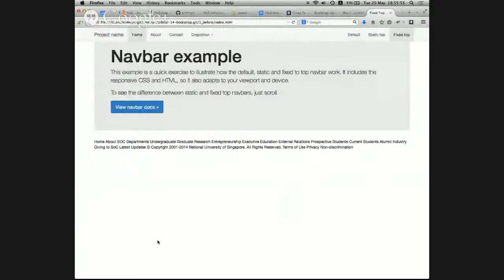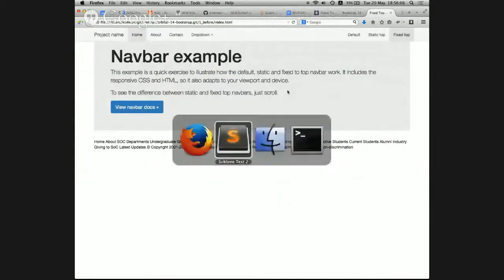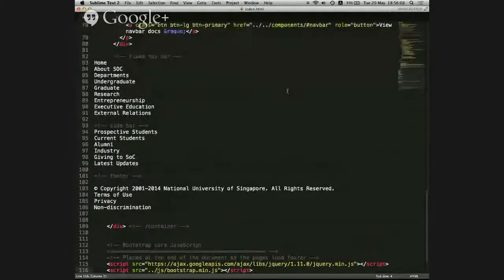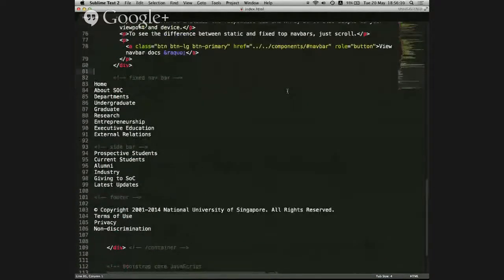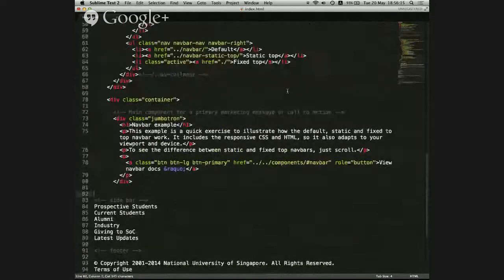Okay, we're going to reload, and now we have something that looks a little bit like the original page that we had downloaded from there, right? Okay. So now we're going to update it so that we can have some of these things. So we're going to start with the fixed nav bar, okay, and do that one together.